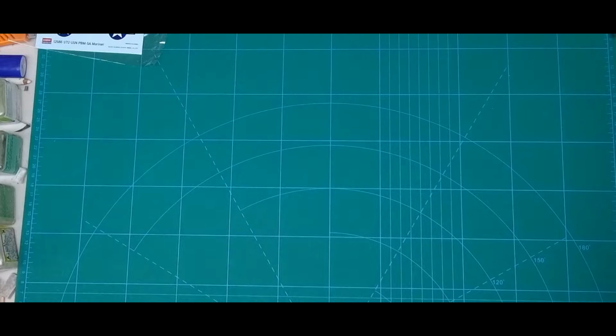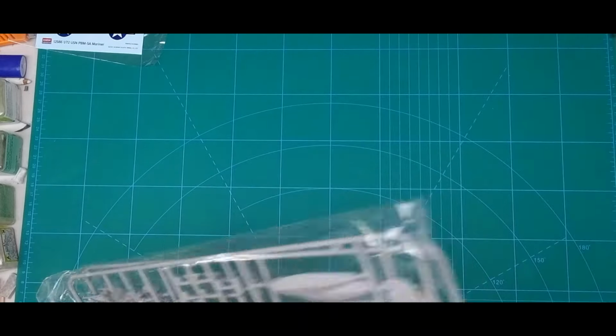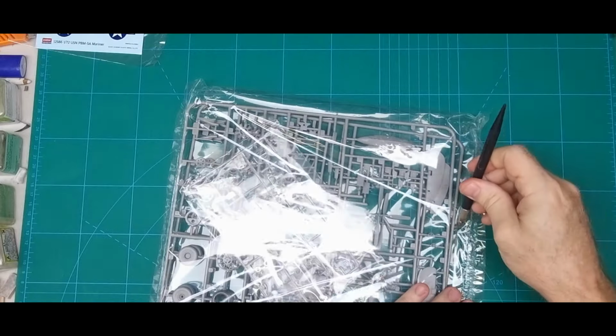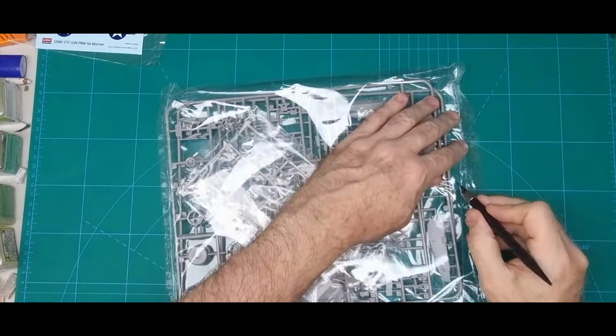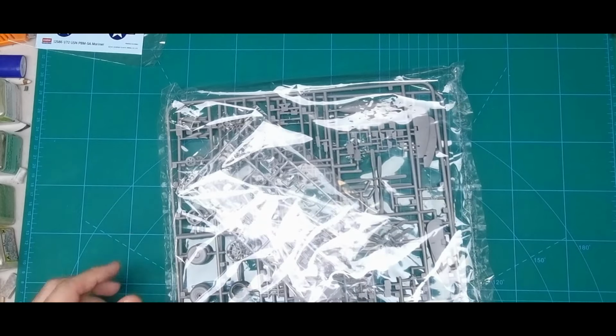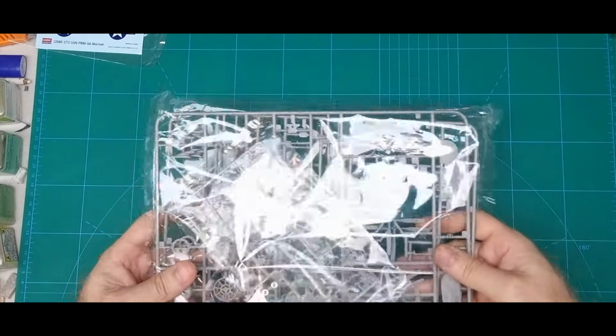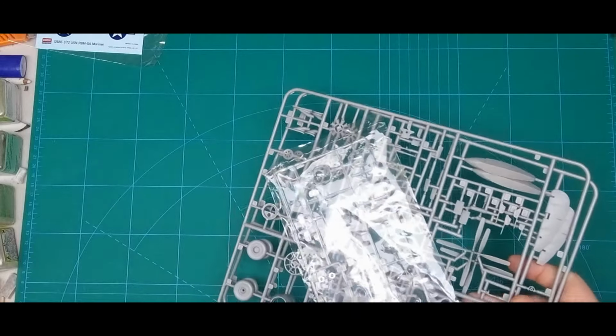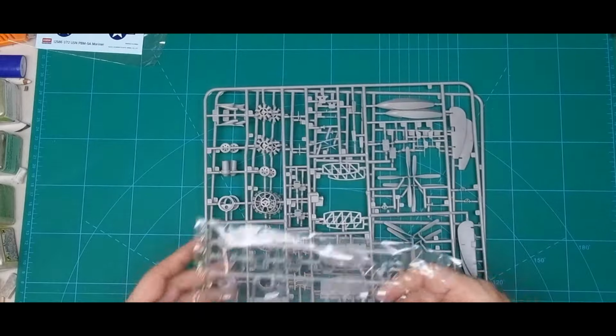I definitely want to build this, but I can't say when. I've got that much going on at the moment, but if I were to do it, I would most likely do it with a set of Australian markings for it, and that would probably be the way I go. I do like seeing aircraft in Australian markings.